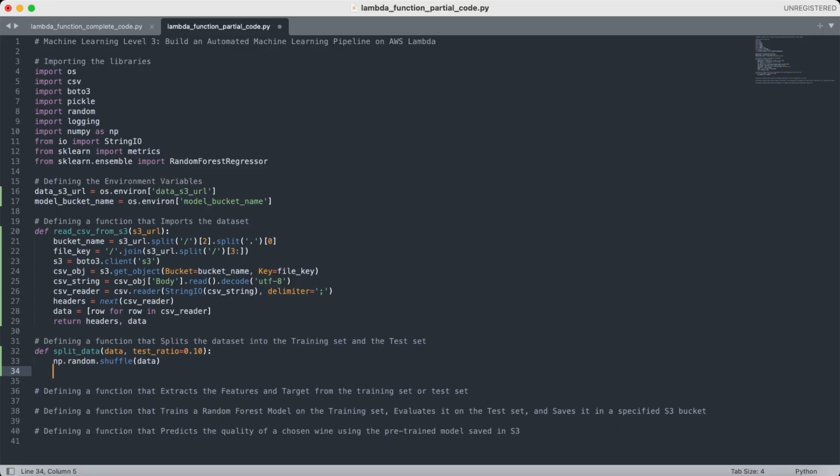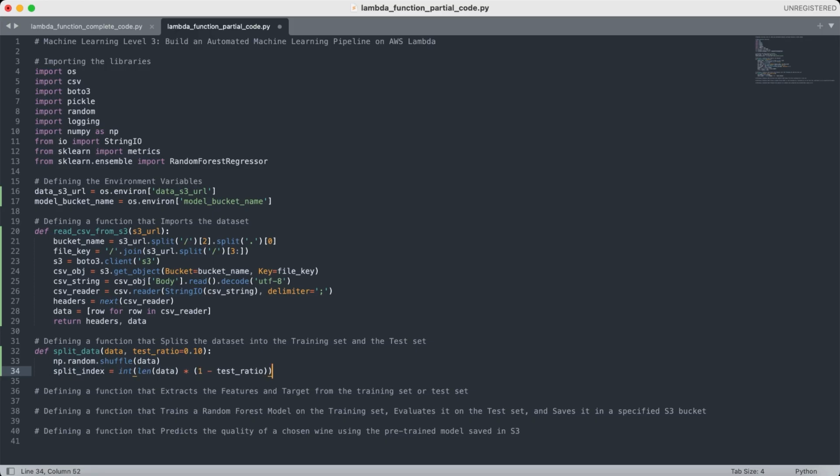And since we just shuffled the data, in order to get that index, which we're going to call split index, we're simply going to get it this way by taking the length of our dataset, meaning the number of observations in our dataset, then multiplied by 1 minus the test ratio. And because the split index is of course an integer, we're going to make sure that all this is an integer by taking the closest integer of that calculation. And how do we do this? Well, that's thanks to the int function, which takes all of this as input.